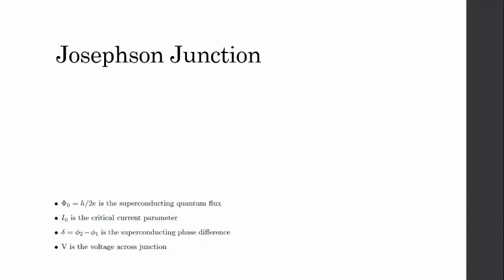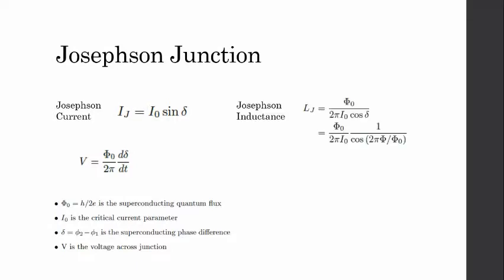Now, these terms can be rewritten to define the Josephson current Ij, where V is the voltage across the junction and Lj is the Josephson inductance, which comes from Ohm's law for an inductor. The Josephson energy is defined by this. Now, the Cooper pairs will tunnel back and forth due to quantum mechanical tunneling, and the frequency of tunneling is defined by this factor Ej.